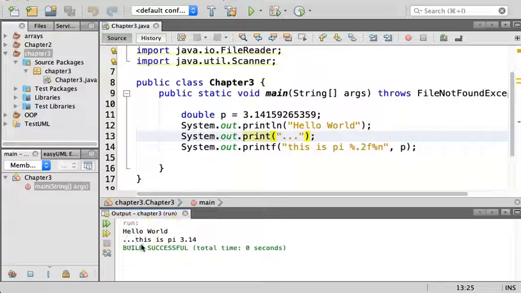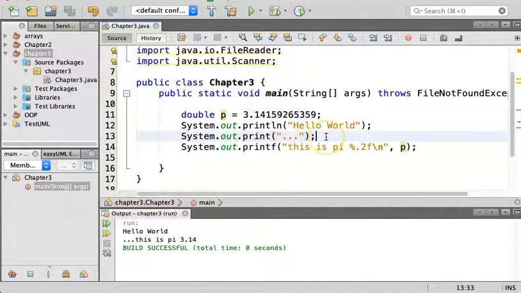Finally, we have printf, which allows us to format the string that we want to print, and it's particularly useful for formatting floating point numbers like double. So here in this example, we're going to output this number up to 2 decimal places. And it's similar to print in the sense that it doesn't automatically add a new line character at the end, but we can do that by adding %n or \n. So all of this should be familiar from the previous lectures.